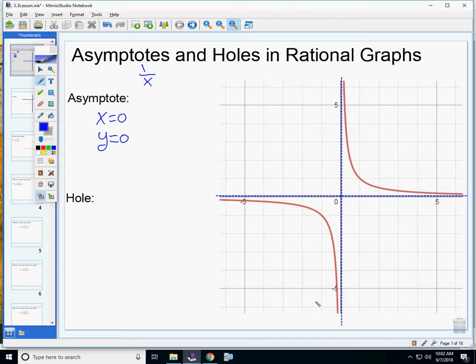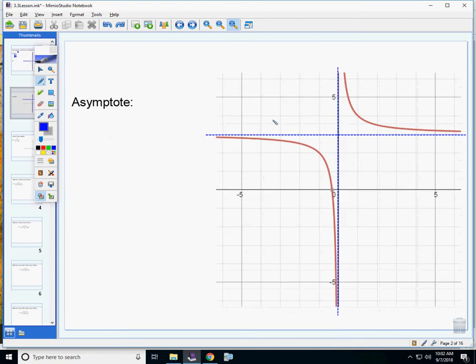In this case, there is no hole in the graph. It would be designated by a little point right here, which means that if we were to plug in a point right there, we'd also end up with undefined. So the asymptotes in an example like this, we would have x is 0. There's your asymptote. And also we'd have this line up here, which is y equals 3. So that's how asymptotes work.